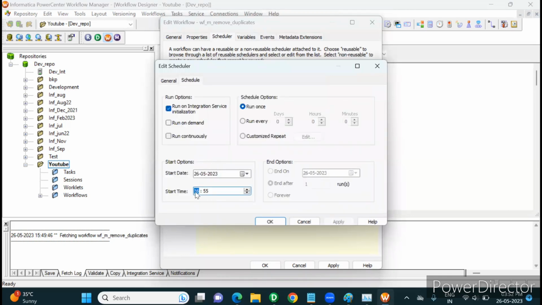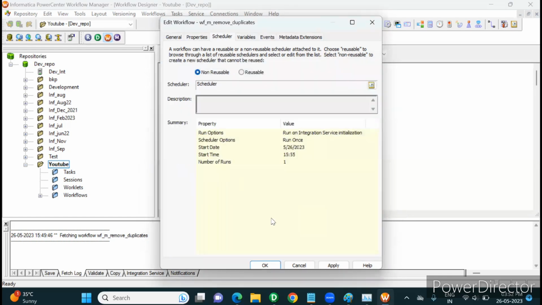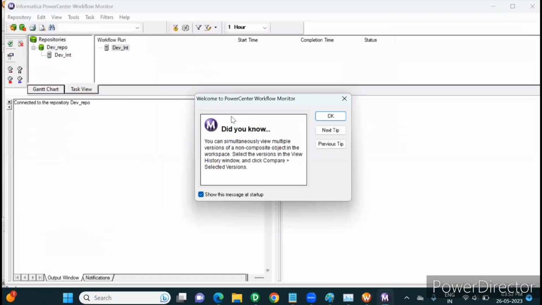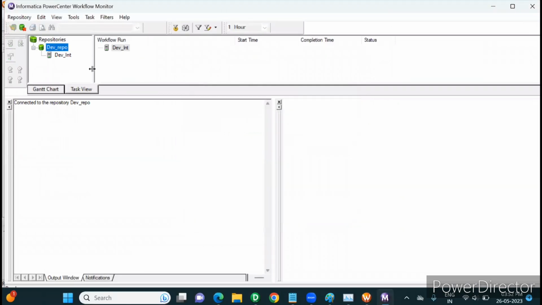It will run at 3:55, number of runs once. So only once it will run. Then click Apply and save this. Now you can check in the monitor. It will be scheduled and it will run at 3:55.